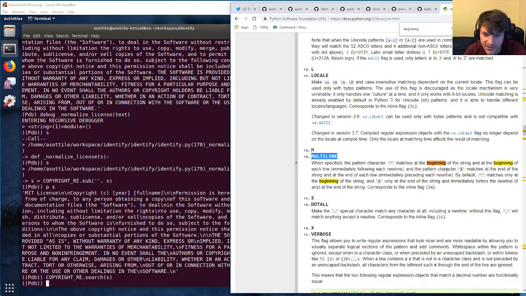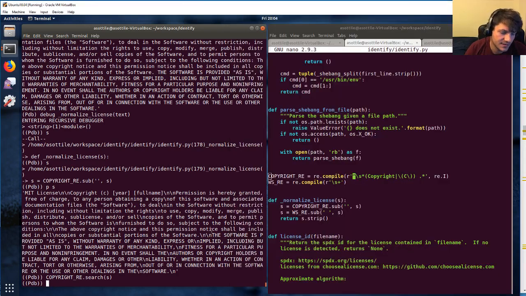What else does this change though? And the character $ sign matches the end of the string and at the end of each line, immediately before the new line. By default, that. Cool. So I will use that instead.